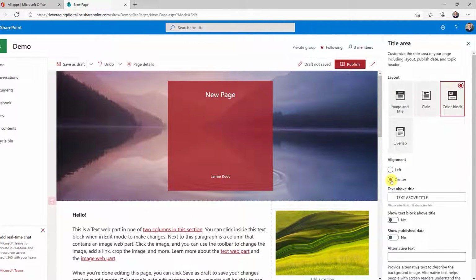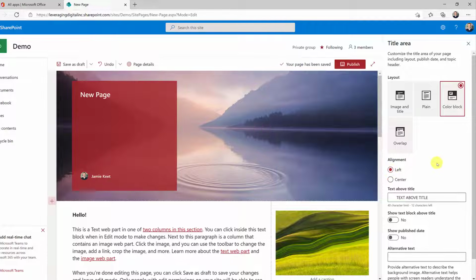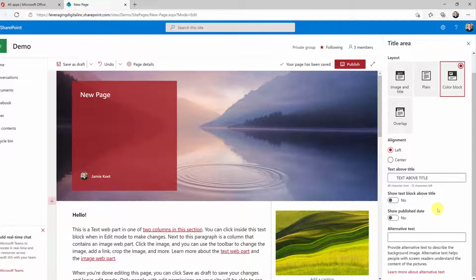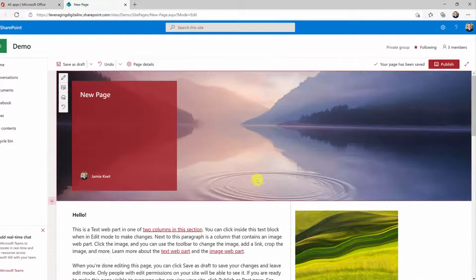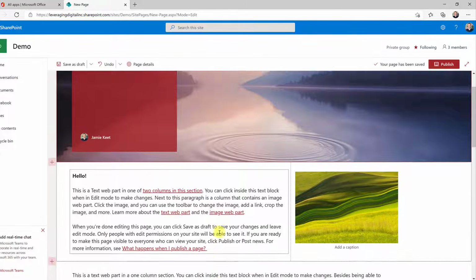We have alignment. This is what is so great about SharePoint. You don't have to know anything about web design. You can just go through and check off different boxes and see what it does, or write different things in it. And until you hit publish, it's not going to be seen by your organization. So I'm just going to close out of this because I just really want to show you how you can edit.